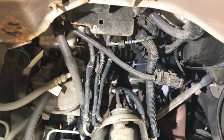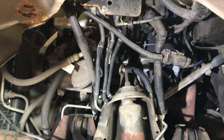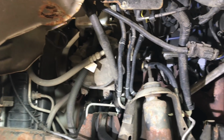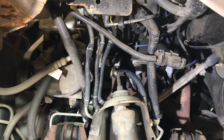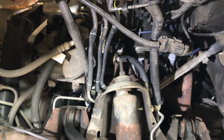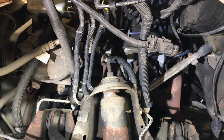So, backstory is we're working on this truck here. This is a 2003 Ford Ranger with a 4.0 liter motor in it. And we're changing the spark plugs on it here. The reason we're changing the spark plugs, motor's been having some issues here lately.